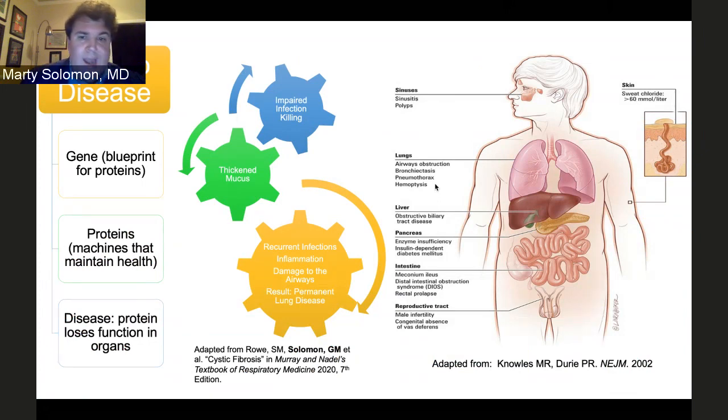And then the far right diagram reminds us that the CFTR protein has a function throughout the body. And so what we can see is that the phenotype, or the way that CF manifests as a disease process, can be present in many, many organs throughout the body. This slide just demonstrates some of those organs in which CFTR protein dysfunction leads to disease. So, if you'll cue up the first video, please.